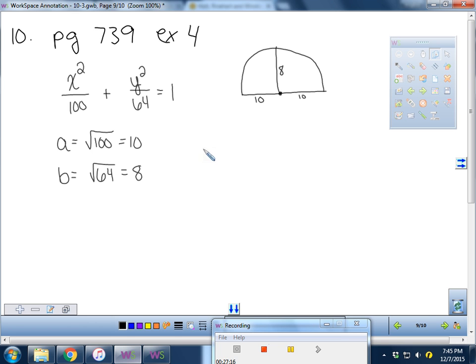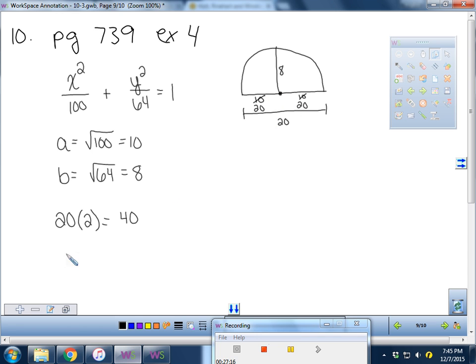Now, we have to think about how wide this is. It's not 10 wide. It's actually 20 wide. Now, if they want to go 2 times as wide, and I know that it's 20, I guess this is feet? Yes, 20 feet wide. All I do is take that times 2. 20 times 2 is 40. So I know I'm 40 wide, which means that now instead of 10 and 10, it's going to be 20 and 20. It's the same distance on each side.